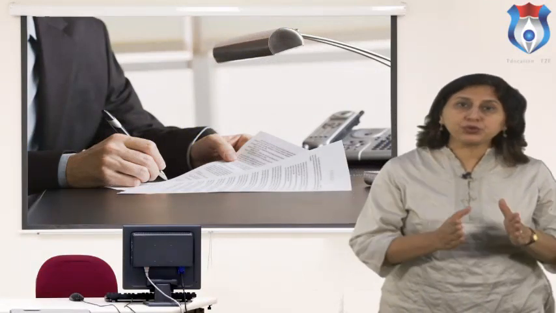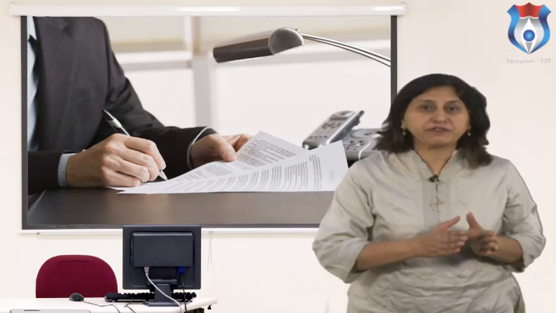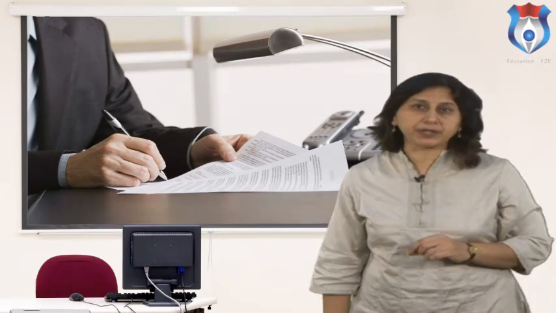Application for license. Every application for issue of a license shall be in such form as may be prescribed by the central government. The application for issue of a license shall be accompanied by a certificate practice statement, a statement including the procedures with respect to identification of the applicant. Payment of such fees not exceeding 25,000 rupees as may be prescribed by the central government. Such other documents as may be prescribed by the central government.